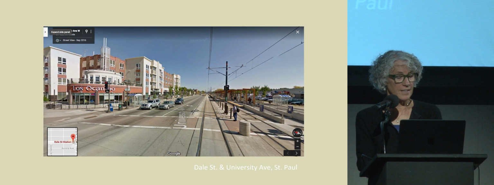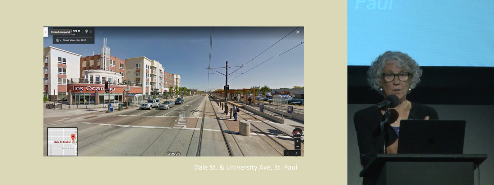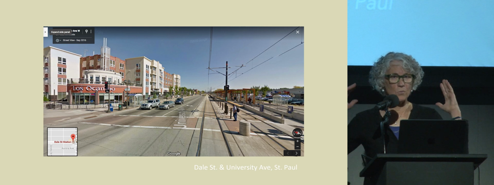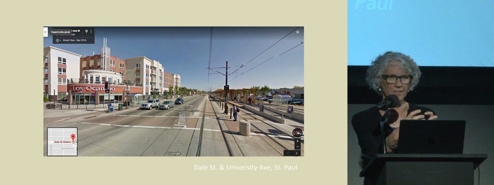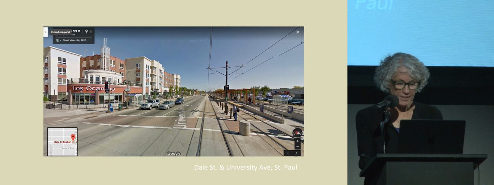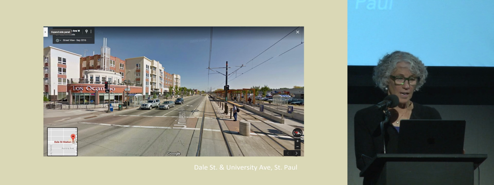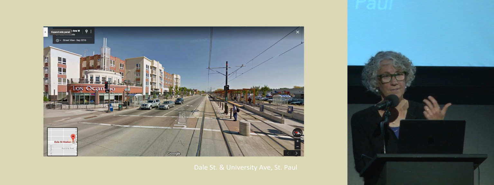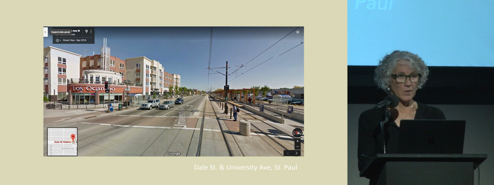So this is what it looks like. This is what it looked like in 2009, and what it looked like in 2016. It's just starting to fill in, and it's not this wall of 4-story buildings along the whole corridor. They've identified specific nodes where they're building up the density with 4- and 5-story buildings, and then creating this wonderful opportunity to get on a very fast-moving transportation device and get to where they want to go without getting stuck in traffic.